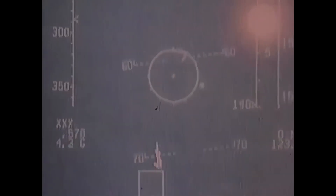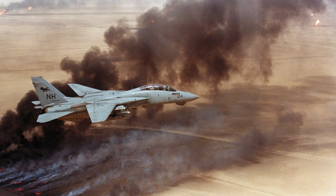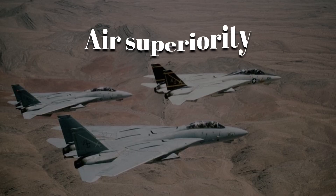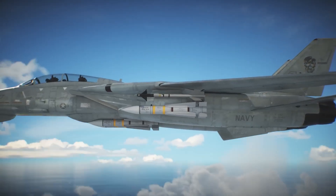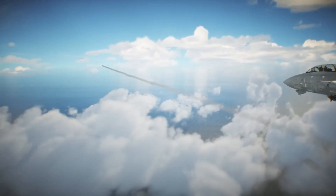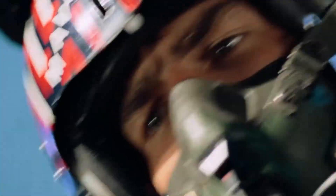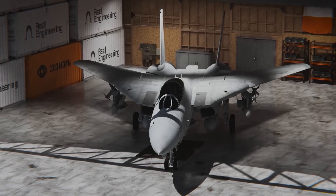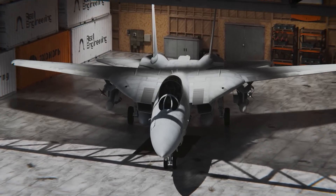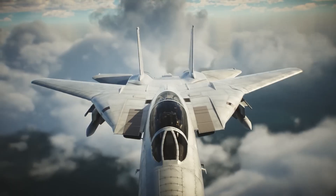The F-14's role in real-world combat further solidified its reputation. During the Gulf War, the F-14 successfully performed a variety of missions including air superiority, bombing runs, and long-range missile strikes. The aircraft's Phoenix missile system was particularly instrumental in these operations, offering unmatched range and precision for engaging hostile targets. The Tomcat's portrayal in Top Gun and its real-world combat success made it synonymous with American air superiority. Even after retirement, the F-14 continues to hold a special place in aviation culture, frequently appearing at air shows and in museums.